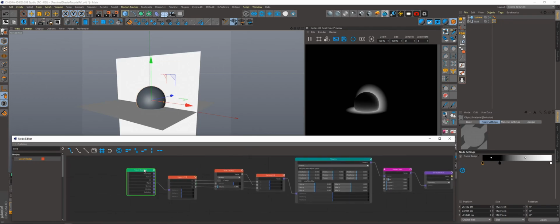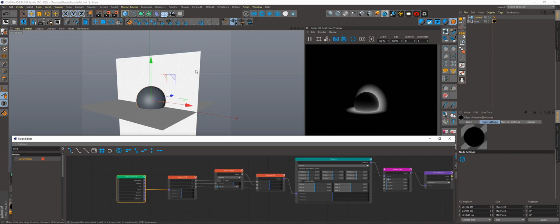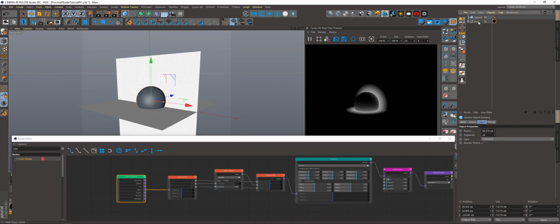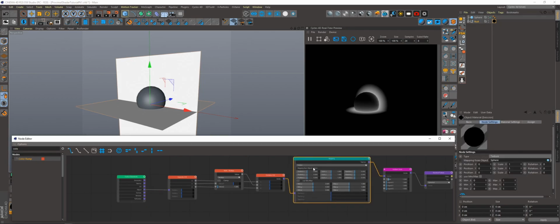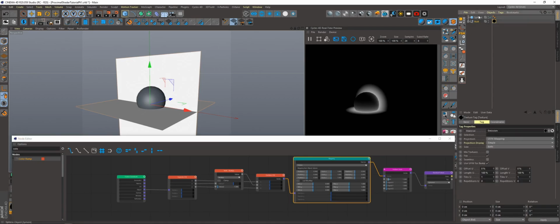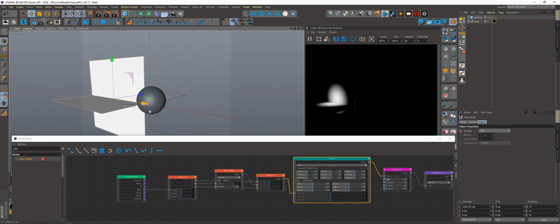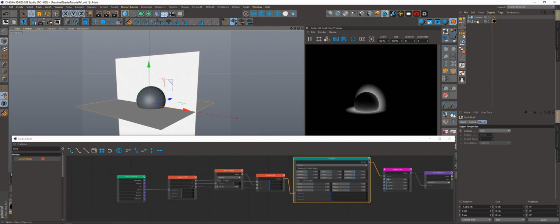Now let's talk about why maybe we shouldn't use the object mode. So right now what this is doing is it's looking at the null and using its information. And then over here in the mapping node, we are telling it to look at the sphere's world position. So if we take the null and move it around, which has our two planes in it, you're going to notice that that texture actually follows it, because the sphere is at 0, 0 and that texture is following the planes at 0, 0.